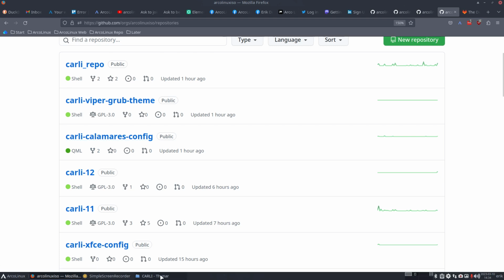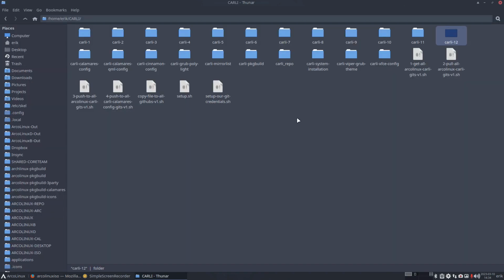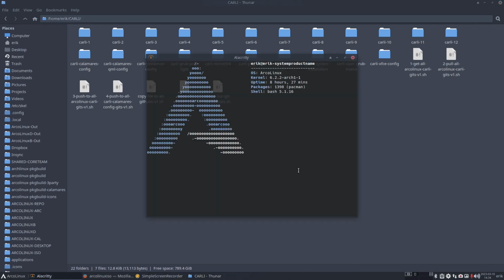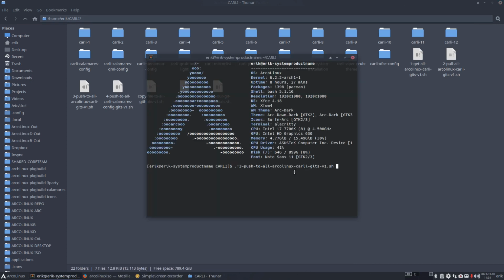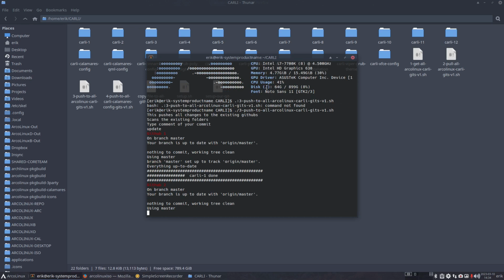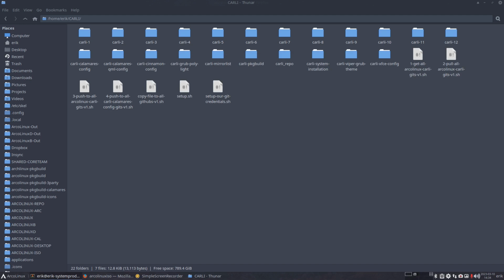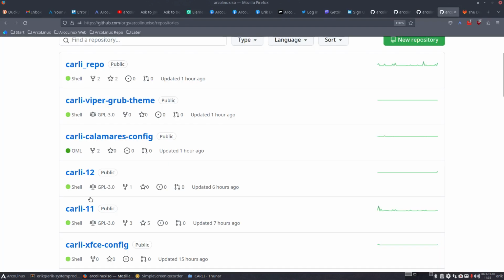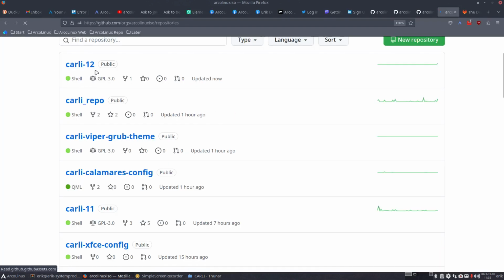And actually, I think we need to push something more to the internet. So I've got this 3 thing, and we'll do update. And everything now automatically gets pushed because I do believe we need a CARLI package build push. So you see also the latest package build that I've changed. So if something changes, voila, they're updated now.